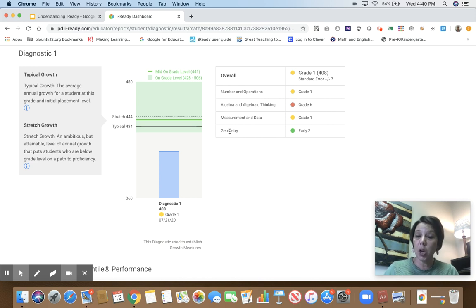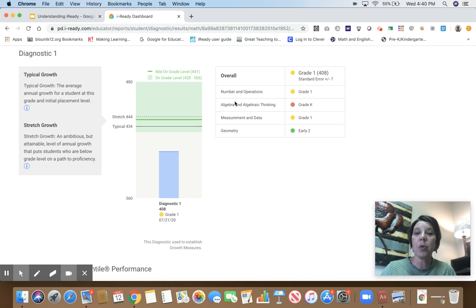Now let's take a look over here at where we have these sections. These sections, just to give you what I tell the kids, are called mathy words. These are called domains. And all it means is that the math that we do in kindergarten through fifth grade is divided up into 4 parts. So I want to go over those 4 parts with you, so that you understand what those domains mean, and possibly what it is that your child needs to work on. You may even say, oh yeah, my child doesn't know their multiplication facts yet, and they're in fifth grade, or yes, we need to work on those addition facts. You already might have a clue what it is that your child needs.